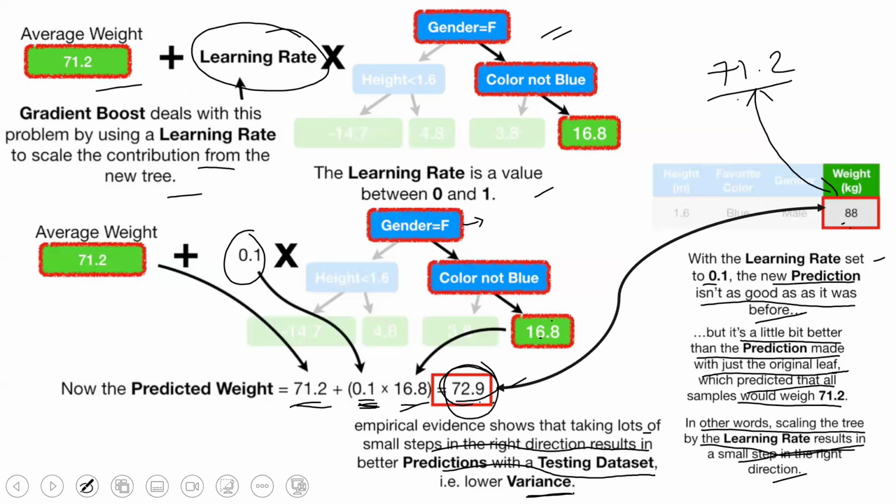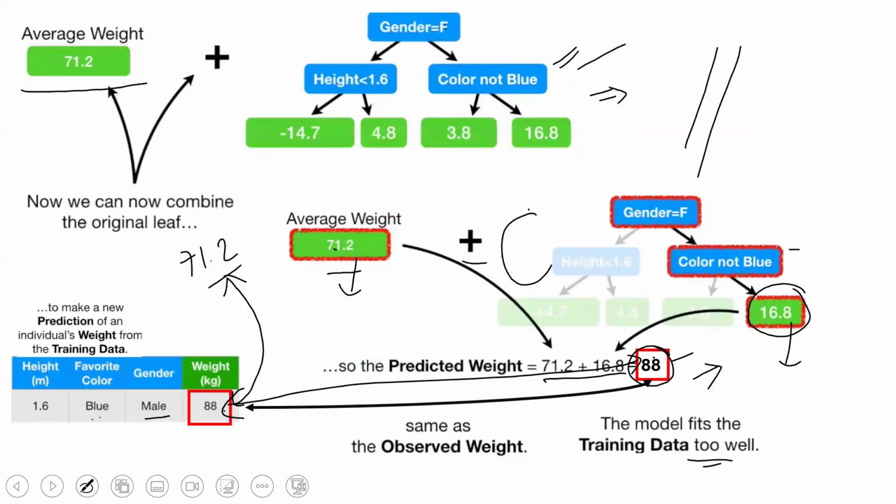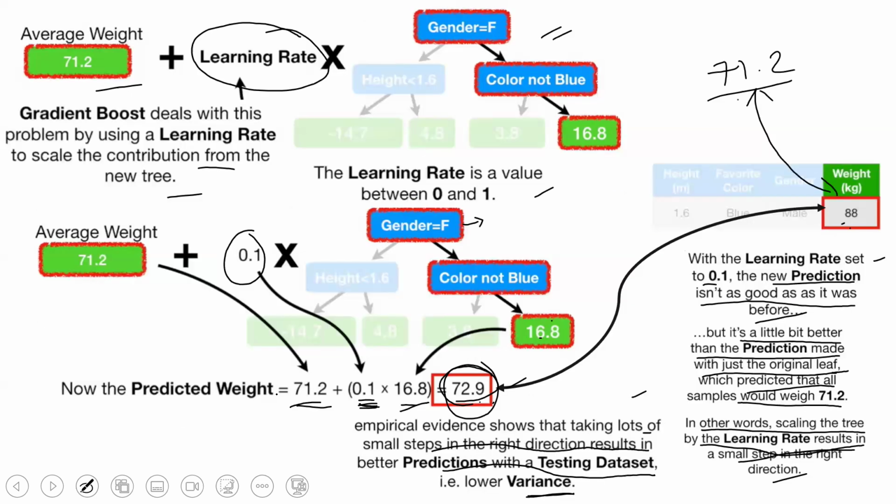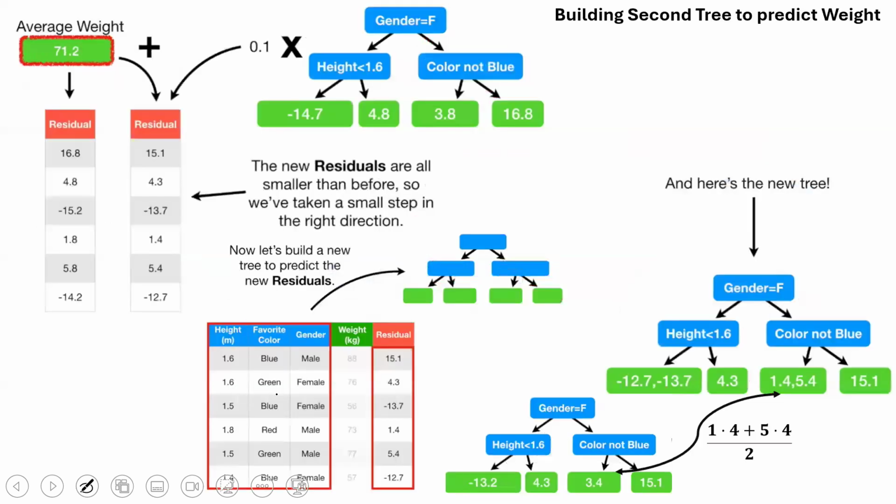So right variance, taking small steps in the right direction will avoid that overfitting problem. Okay, so that's what you have seen here. Without a learning rate, it got the right value, and this is an overfitting problem. So it may do well on the training data set, but not on the test data set. If you look at this, by just introducing the learning factor, we are moving in the right direction in smaller steps. In the long run, that will give you good results. Okay, so that is what learning rate means.